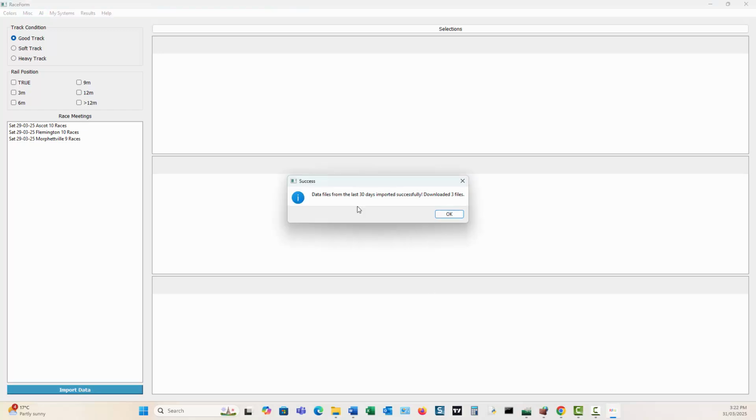It's going to import the race files. I have 3 in there for this demonstration, but it will probably download up to the last 30 days of race files in your race tree when you first click import data, and then you'll be able to start clicking on the race meetings that you wish to start monitoring and looking at.